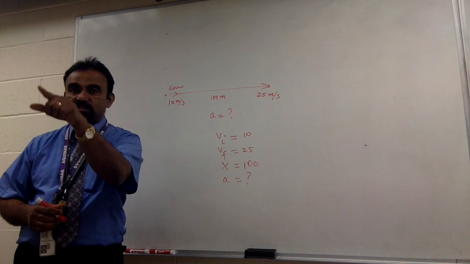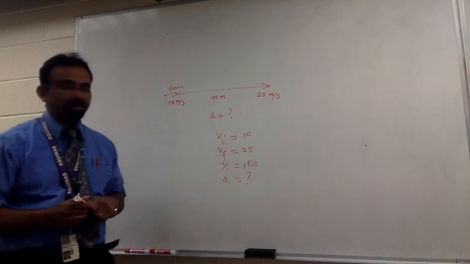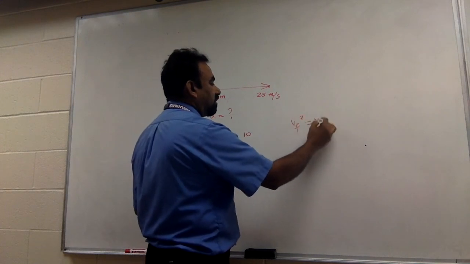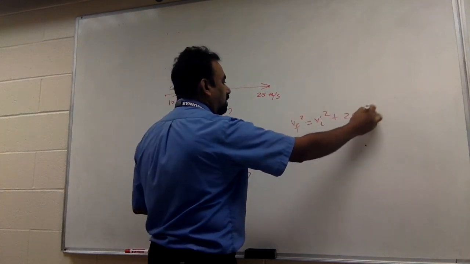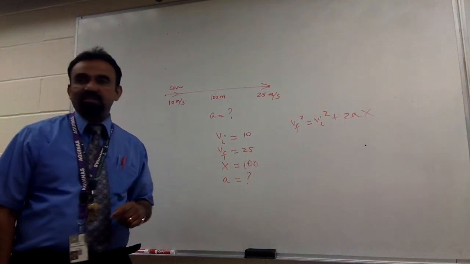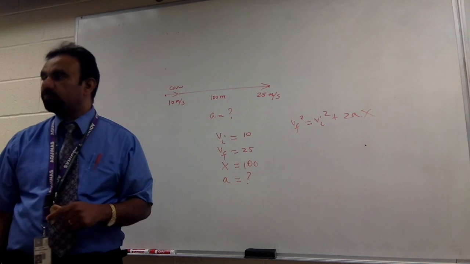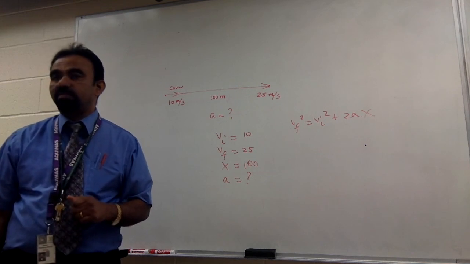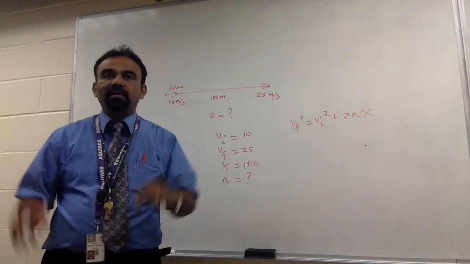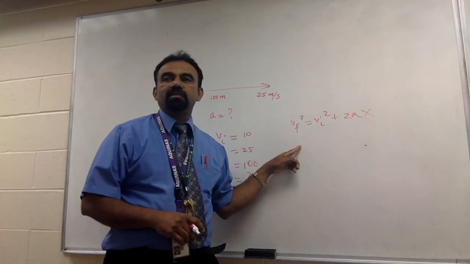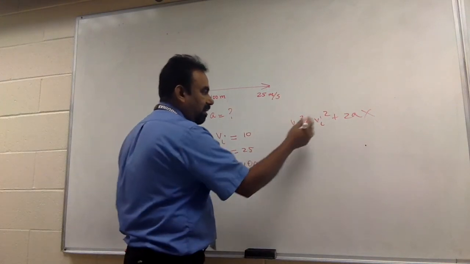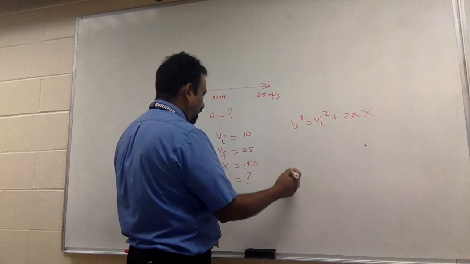You find the equation which is missing time. Which equation is that? Yes, Vf square is equal to Vi square plus 2Ax. Write that equation down. Don't just imagine that equation in your head and then start substituting. That's where things go wrong. Many students make that mistake. They understood which equation to use, but the equation is hanging in the air, and then they try to put the numbers in. That is wrong. Write the equation down. It doesn't take much time. And then, making sure that the equation is right, plug the numbers in.